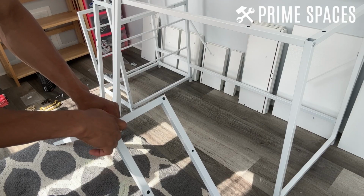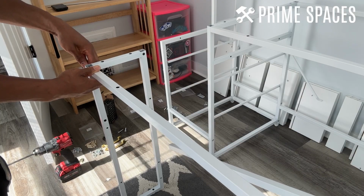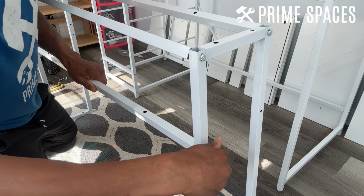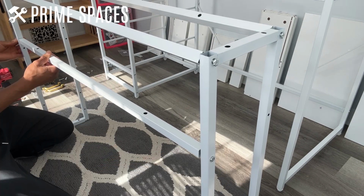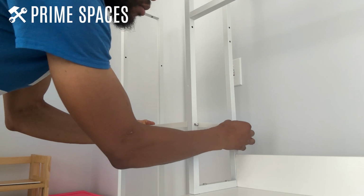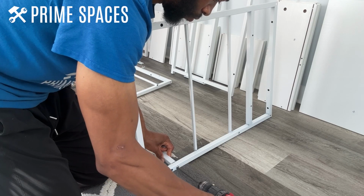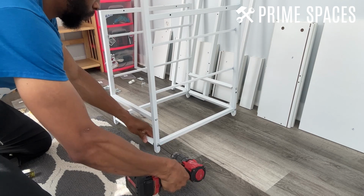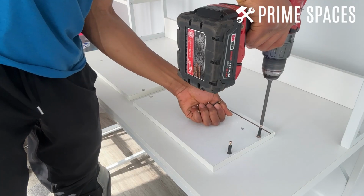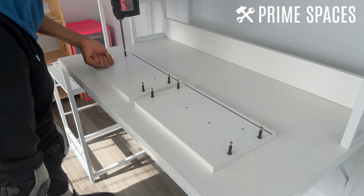Now, there will be many people in reviews that may complain that certain parts aren't lining up. And 99% of the time, it's because they have over-tightened a bolt and it's restricting the desk parts from properly aligning to corresponding holes. So do exactly as you see me here, installing each hardware piece by first finger tightening them before fully tightening them. This will ensure that all the parts are even and that the desk sits level to the floor. And if you plan on using a battery-powered drill to assemble the desk, make sure to use it on its lowest setting to avoid stripping the bolts.